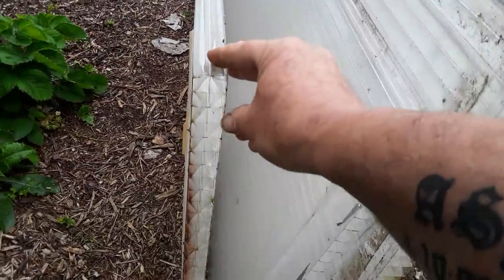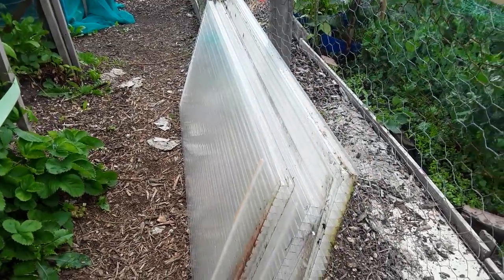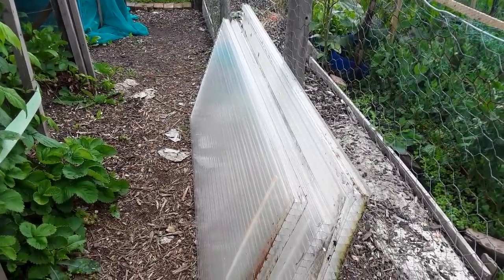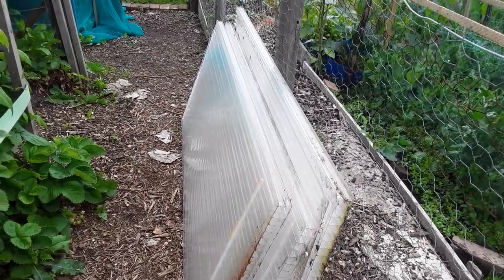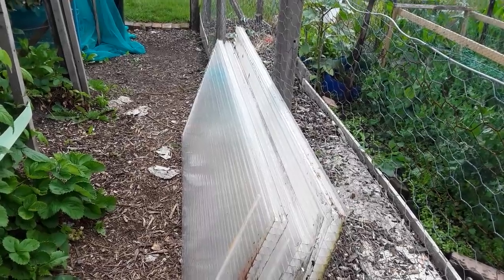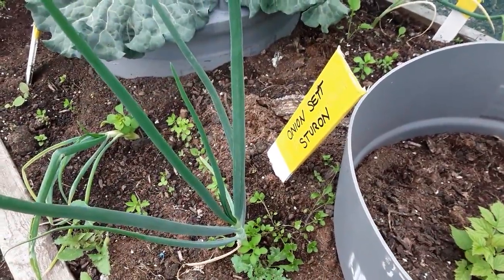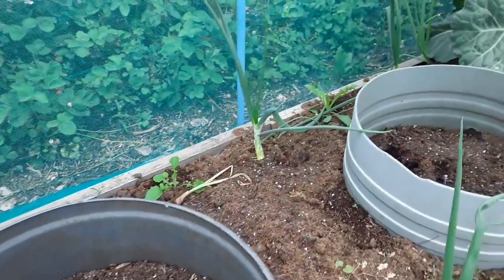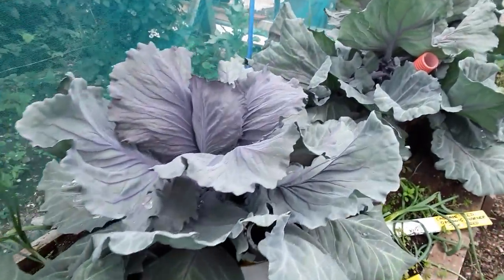Another three panels - only double, but hopefully suitable for the two windows at each end of the polytunnel. Well worth waiting - I've got some good thick polycarbonate panels I found in a skip today. Always worth waiting. So we're in the giant cabbage cage - here are the Sturon onions and Rumba. Some are looking better than others. I won't disturb them because I might need to dig all the soil from those. And there are some of my giant cabbages - I'll be doing an update very soon.